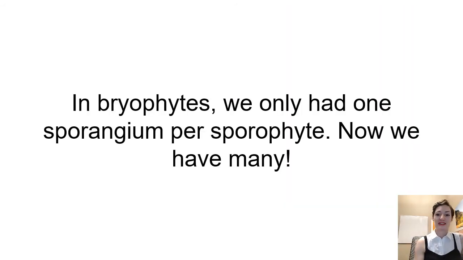So in bryophytes, we only had one sporangium per sporophyte. Now we can have many. Within that strobilus, you have many sporangia, and it's not that each individual only has one strobilus at the top. You can have an individual with many strobili, and each of those have multiple sporangia. So that exponentially increases your chances for genetic variation, your opportunities.